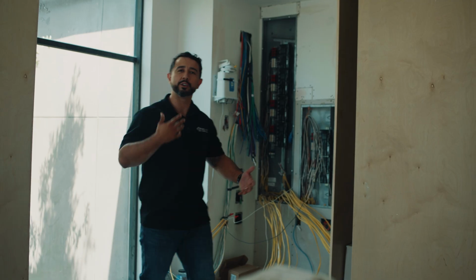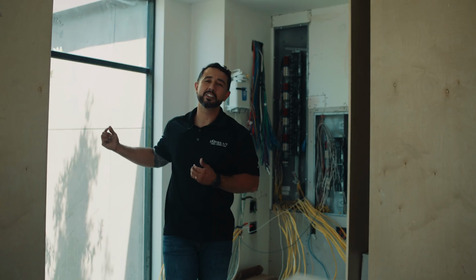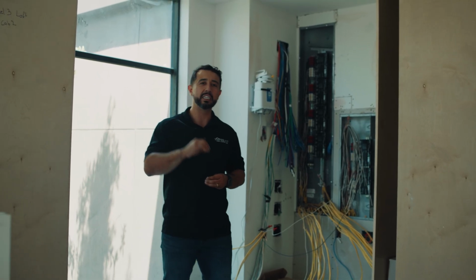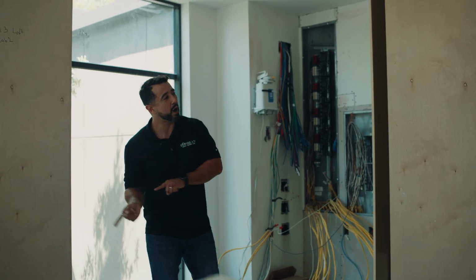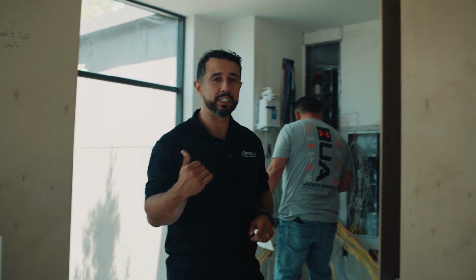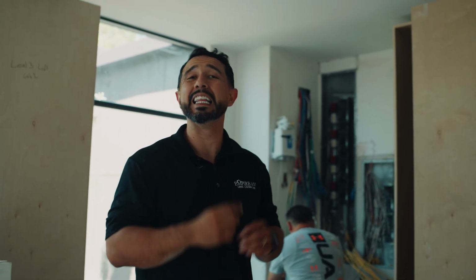As we started walking and creating more and more designs, she realized that this is something that she wanted as part of her lifestyle. So we decided to do the entire first floor. Well, there's a lot of shades, there's a lot of loads downstairs, there's a lot of pieces of equipment downstairs, so we needed a lot of control. Everything downstairs was then rewired to up here. The way centralized lighting works is you actually send cables from your panel to the load, and then you send power from your electrical breaker box to here. From there, you use multi-button keypads on the wall, and that's how it works.